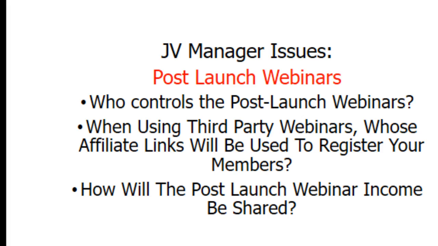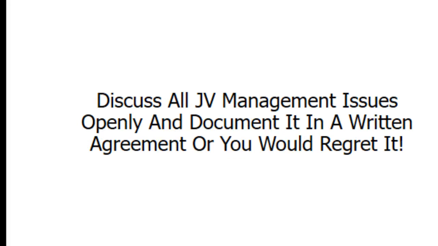And that is why this is a good product for you to watch and make notes, so that when you are discussing with your own JV managers in future, you will be discussing with intelligence. You will be hitting the points that could cause problems later, as it did for me and my JVs. So bottom line, you have to discuss all JV management issues openly, then document it in a written agreement, or you will regret it. It has to be discussed. Nothing is too small to be discussed.